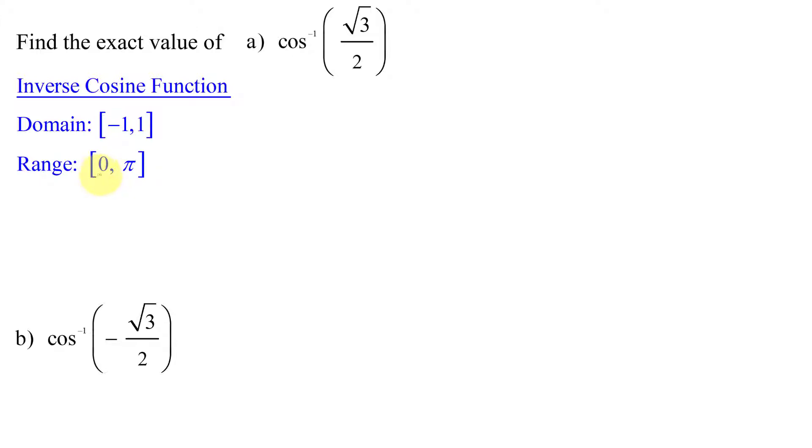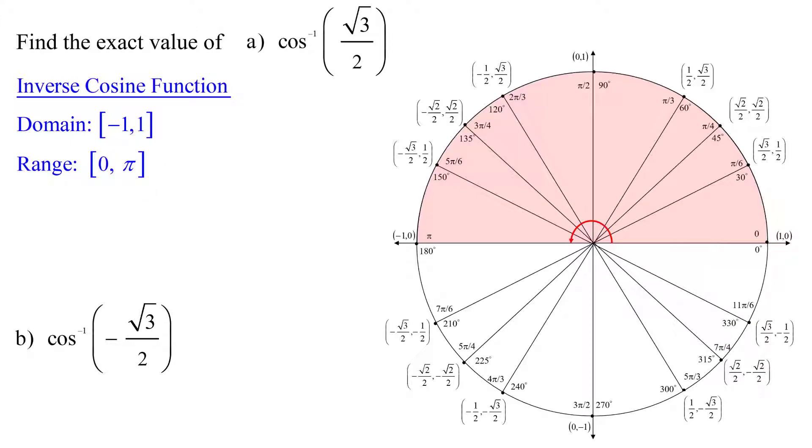are angles in the interval 0 to pi, again including the endpoints. This means I'm looking for angles somewhere in the shaded region of this unit circle, positive angles somewhere between 0 and pi.